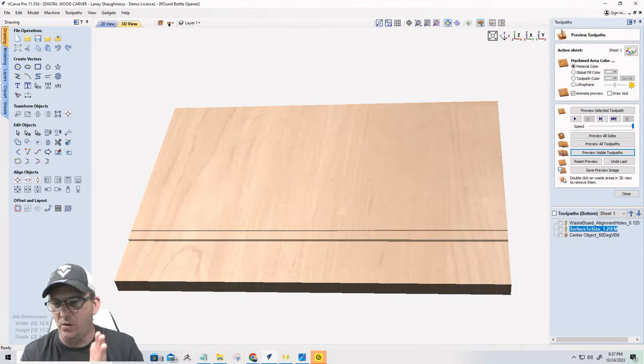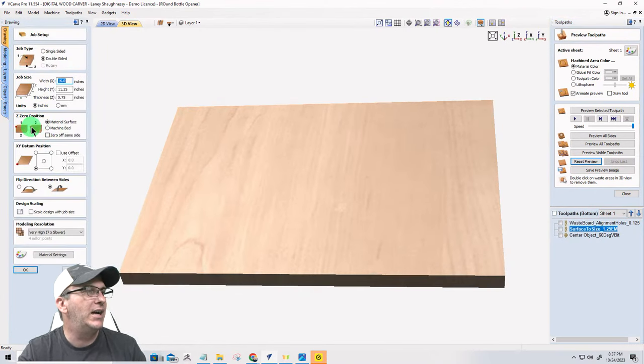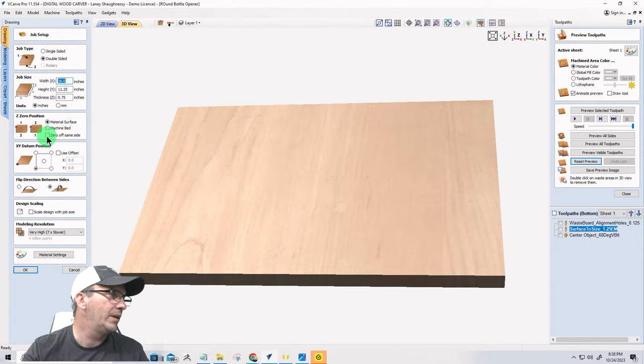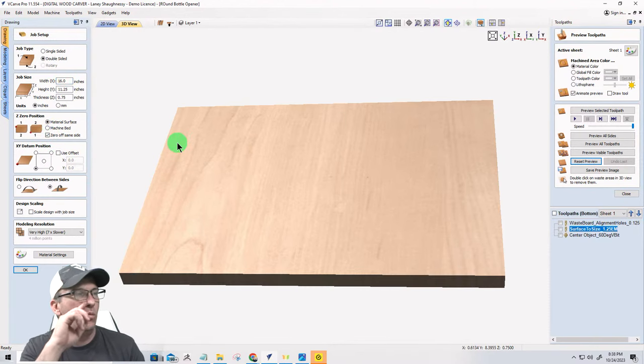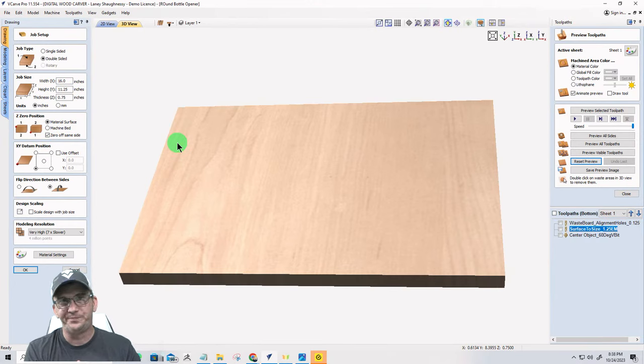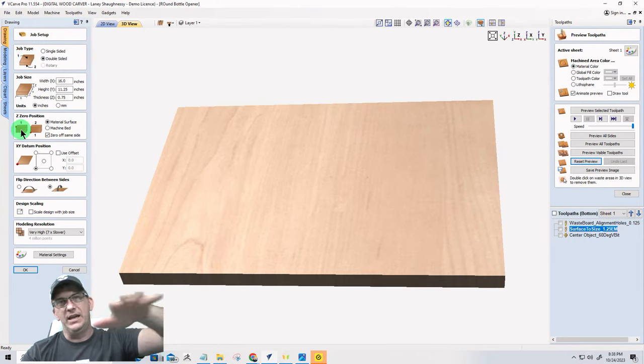All right. So now let me reset this preview, because I'm going to go into my job setup and make a quick change. For side two, I'm going to choose the option to zero off the same side. And what that's going to do is, on side two, I'm now going to be zeroing off the wasteboard. So I'll be zeroing off on the top of my material for side one. I'm not doing any cutouts or anything on side one.